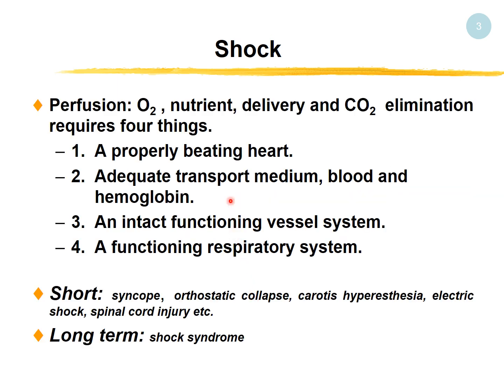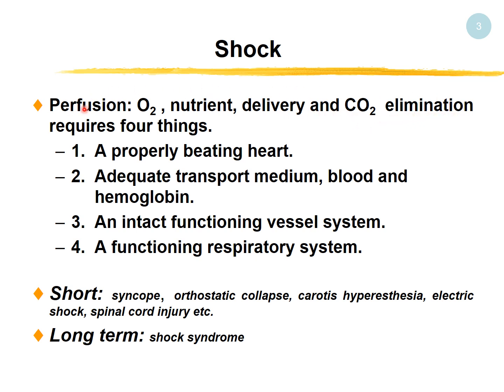Now, based on this, what we have to do is have a normal perfusion. What do we have to have for a normal perfusion? We have to have enough oxygen in the blood. The oxygen content of the blood, of course, is going to be dependent on a lot of things. We have to have enough glucose and other nutrients for the cells. And of course, delivery, this should be pumped, this should be delivered, and the carbon dioxide eliminated.